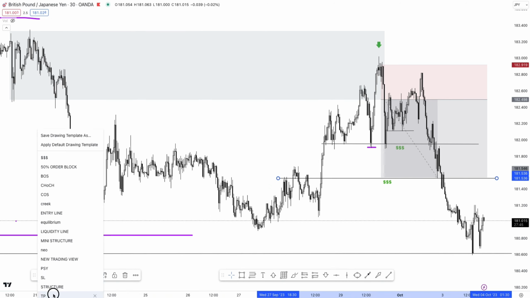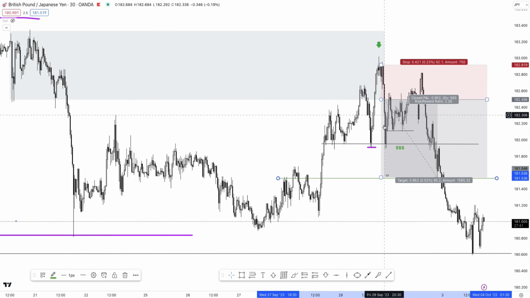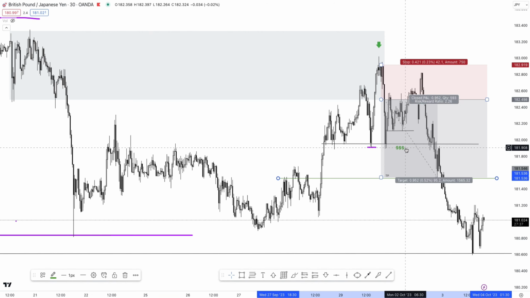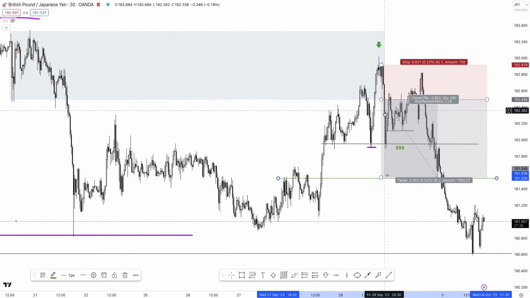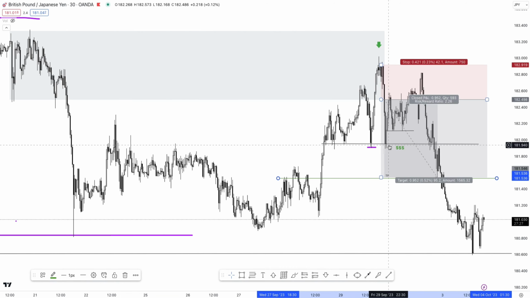So let me just move that. I entered there when it left the gray box, knowing it was going to crash here eventually and break this green liquidity line with the dollar sign. Once I entered, it came down here. Follow my mouse. It tapped and bounced off this line here, this support, which people would trade off of.